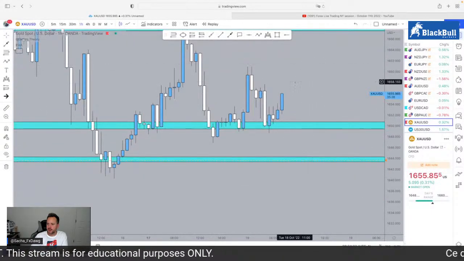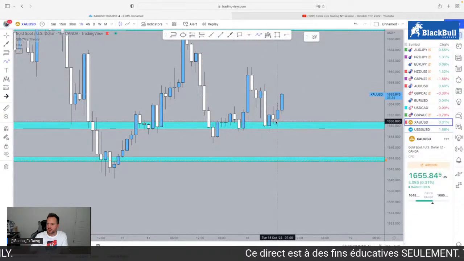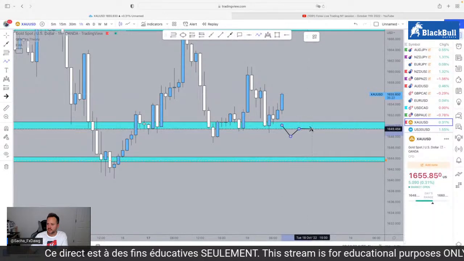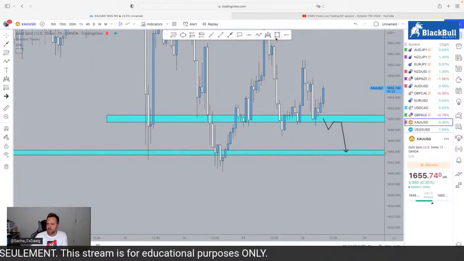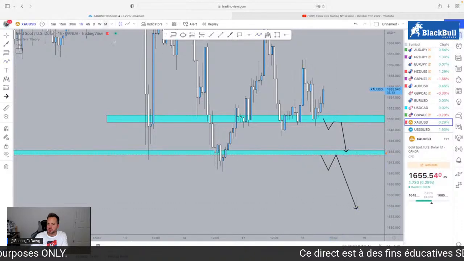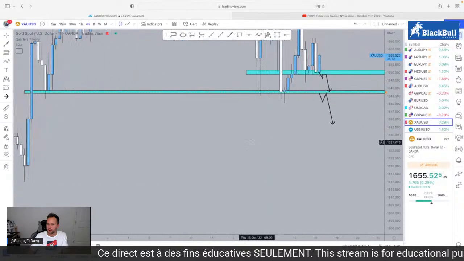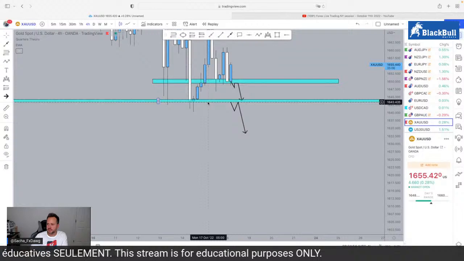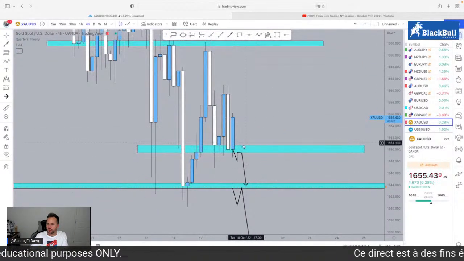So yeah, I would like to see something either break and retest around this area to go there. Of course, under this area is going to be beautiful. Under 1644 is going to be the best thing because if you look to the left here, it's super, super clean. So one of those two are super clean.